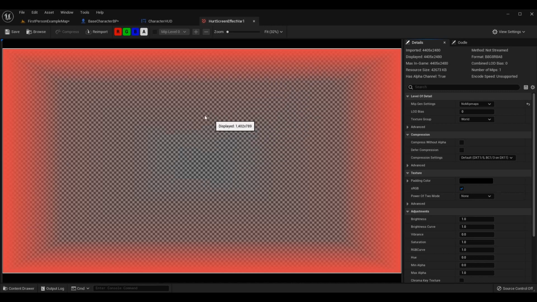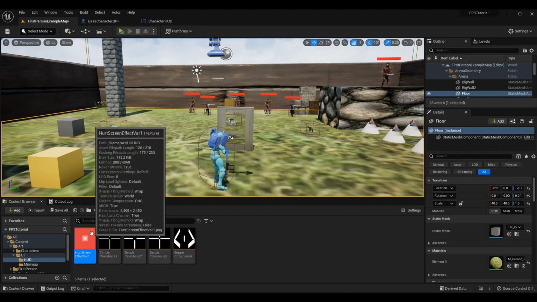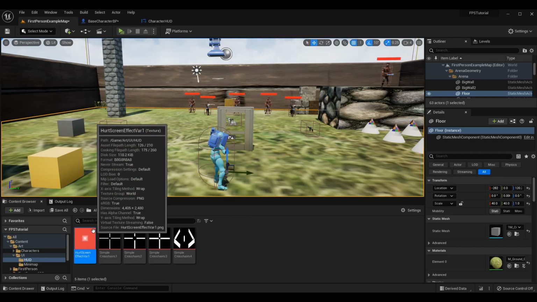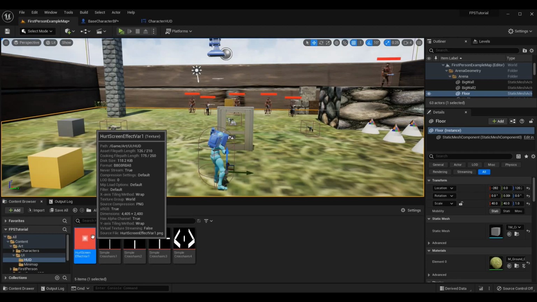Now, to get a texture like I have here, if you have an image, you just add it to the folder in the game and it will automatically import, at which point you will get a texture file. So it says texture, but really it's just an image that we added, which the engine automatically converts to a texture for you. You can see at the bottom of this pop-out, it says source file, and it is a PNG file. So it's just an image.